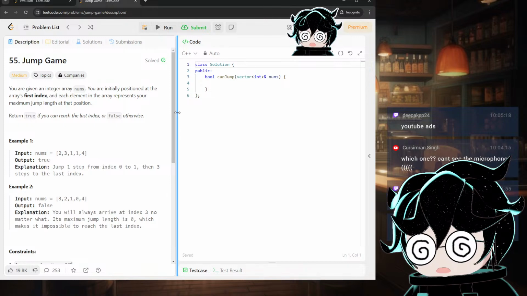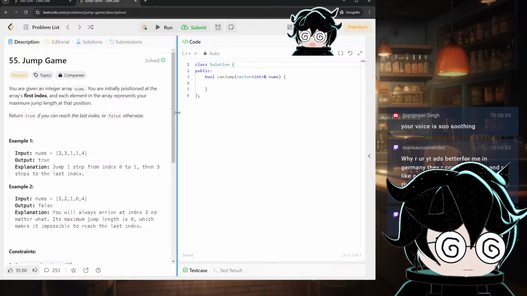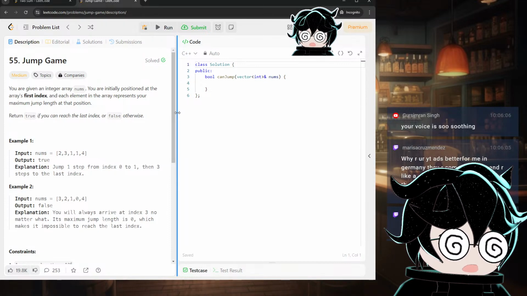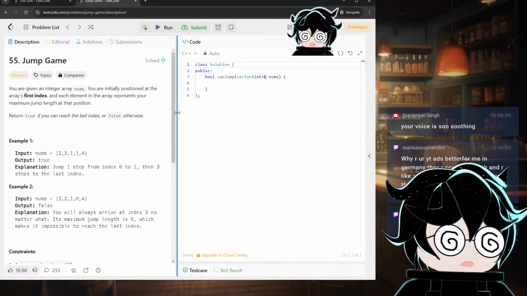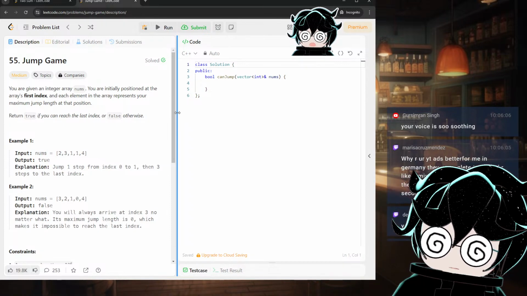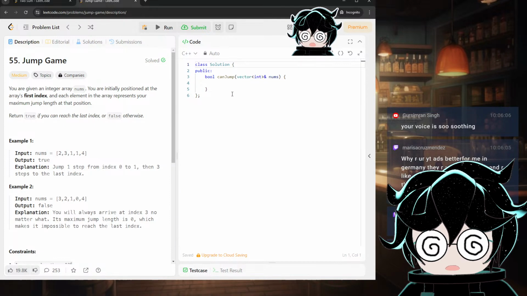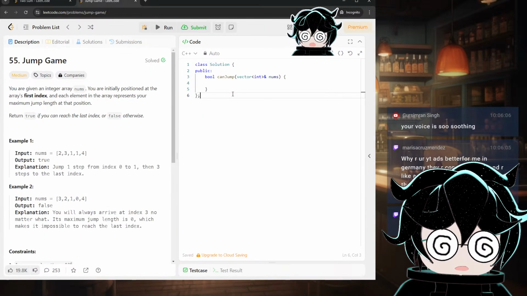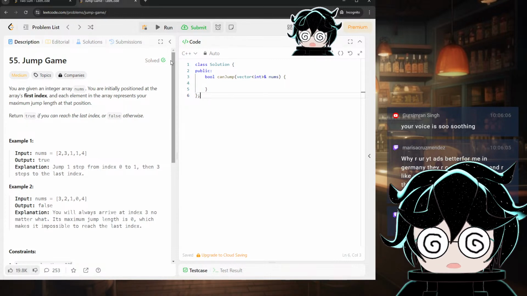Jump game. You are given an integer array nums. Why are your YouTube ads better for me in Germany? They are complete trash and like a minute long. Sometimes when there are 2 ads, I have a minute and 30 seconds of ads. Really? That's really rough. I have noticed some differences in YouTube ads recently. They seem to go faster for some reason. I don't know if it's the illusion of the progress bar on the bottom, but somehow it seems faster. I'm not sure why.